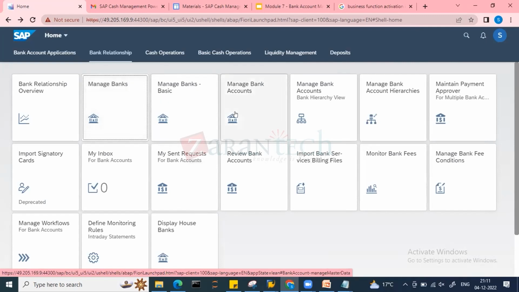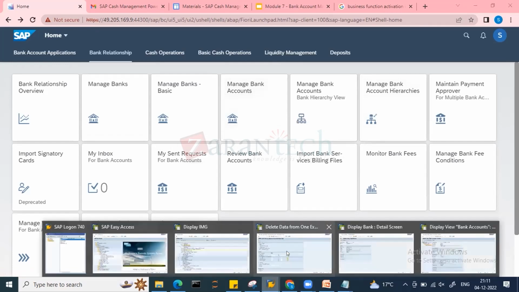No, we can directly create through the Fiori app now. I'm not talking about bank accounts, house bank account. I'm talking about the house bank ID, the first part.